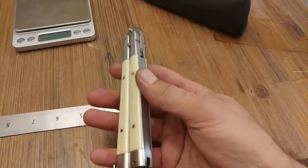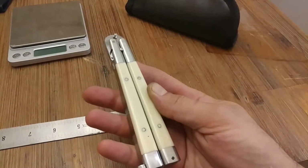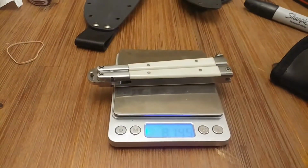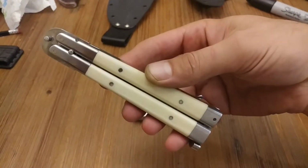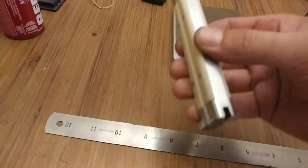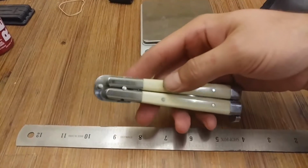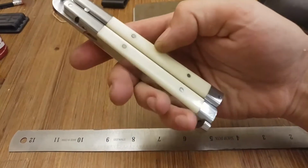So, yeah, I like a heavy butterfly. I like a channel handle, stainless, brass. If it's a longer knife, like say a 12-inch with a 5.5-inch blade, titanium will work. But I like steel. Let's see how much this weighs, to give you an idea. Okay, so 8.145 ounces. That's just a little lighter than two BM42s, for example. Blade is 5/32, just eyeballing it. Blade, as far as I know, is 440C, based on the time that it was made and the polishing. These handle inserts are bone.